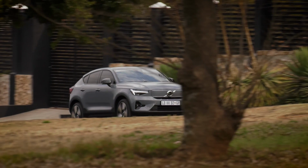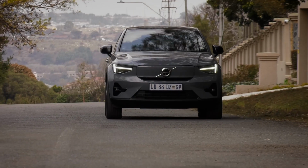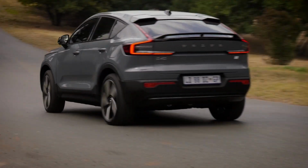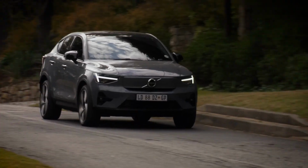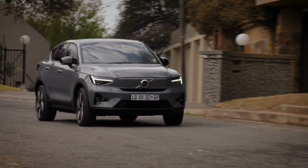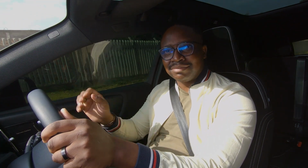Another thing that you need to get used to in an electric car is the way the vehicle brakes, because these vehicles have a system called energy brake regeneration. So when I lift off the throttle, the vehicle starts to hunker down and it uses that kinetic energy to charge the batteries. In this Volvo C40, the energy brake regeneration system is quite aggressive. But once you get used to it, it's actually quite pleasant to use. And in the end, you don't really have to use the brakes. All you need to do is simply lift off the throttle and the vehicle slows itself down.